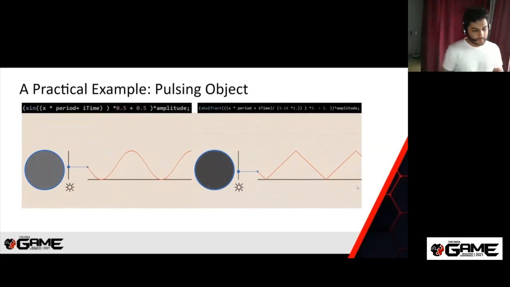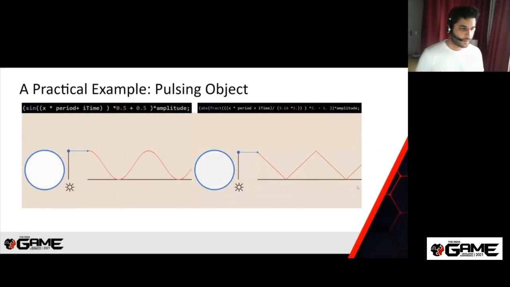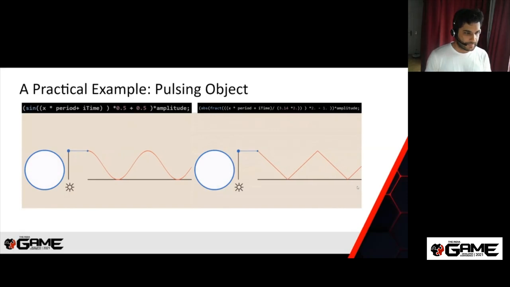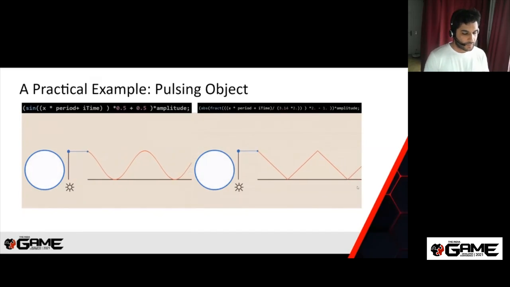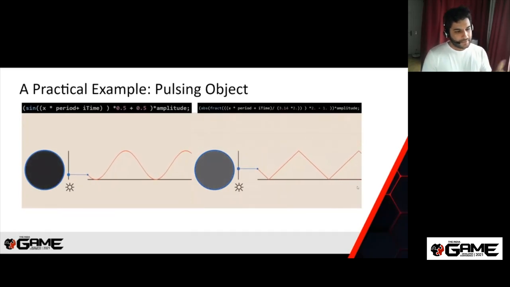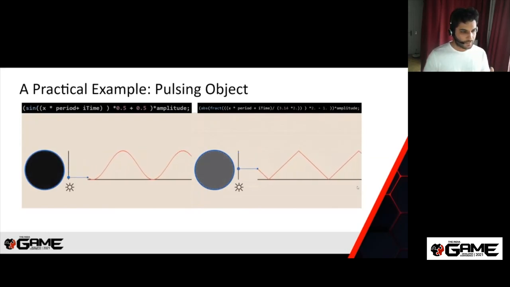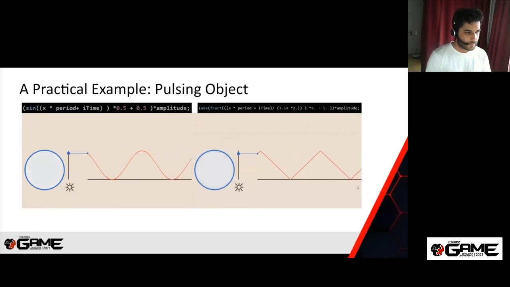So first, let's give a practical example of how this mathematical way of programming would work. Let's say you want to have a pulsing object. The object goes between black and white. There are ways to do this in single-threaded object-oriented programming, which I'm not going to go into, involving timers and Booleans and all that. For this, we are going to use a wave function. A wave function is a function where as you go in one axis towards infinity, in the other axis, it goes back and forth within two values.